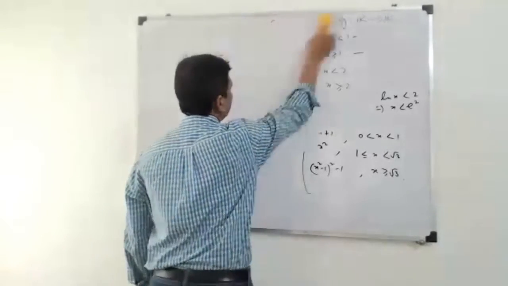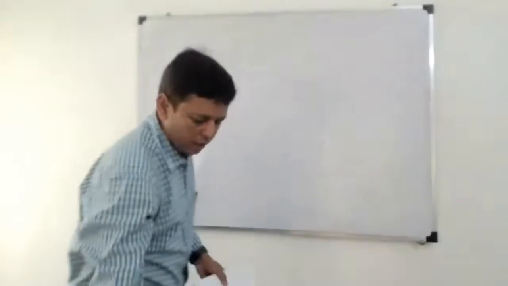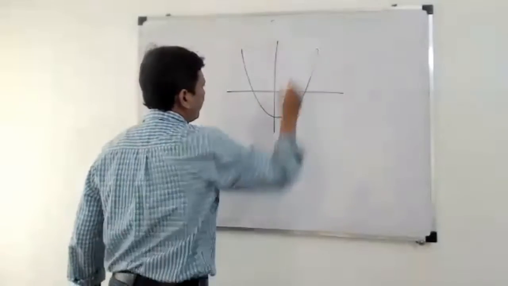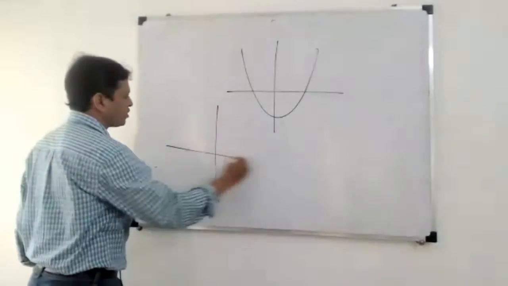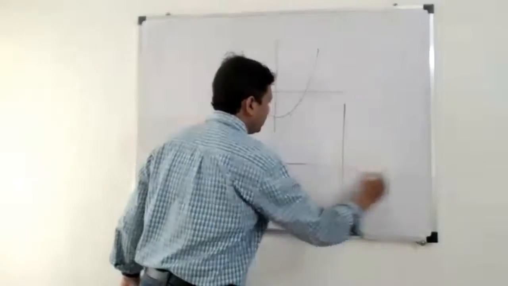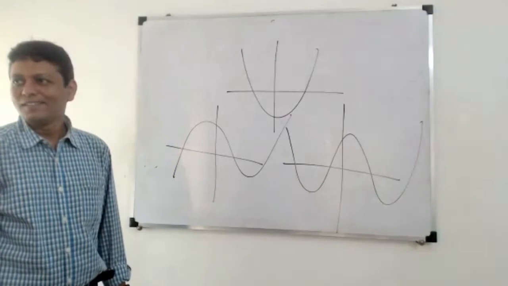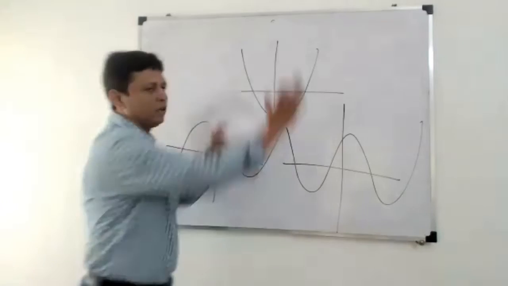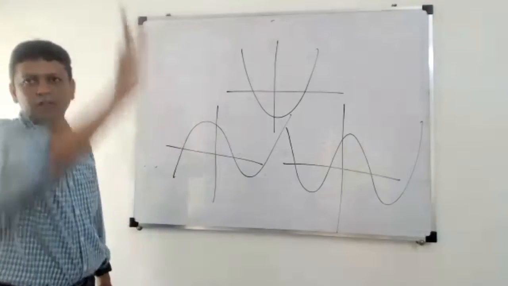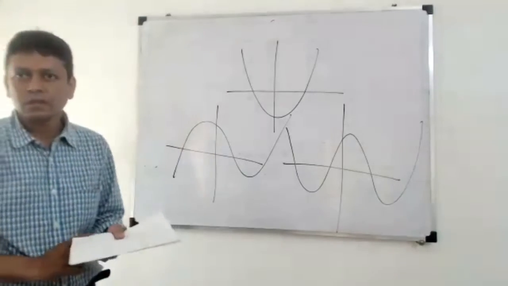Sir, how will the sketch of the last one look like? Last one is x to the power 4, right? Yes, sir. Acha, cubic function. How will you draw cubic function? Quadratic is fine. Quadratic is this type. How will you draw the 4th degree? Sir, one more down. Okay, sir. Got it. If you have an even power, both sides are increasing. Odd power, one goes downward, another goes upward. You can generalize the concept. Clear, Ishan?